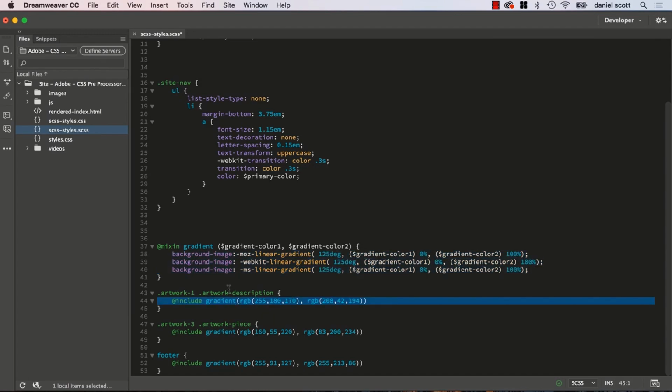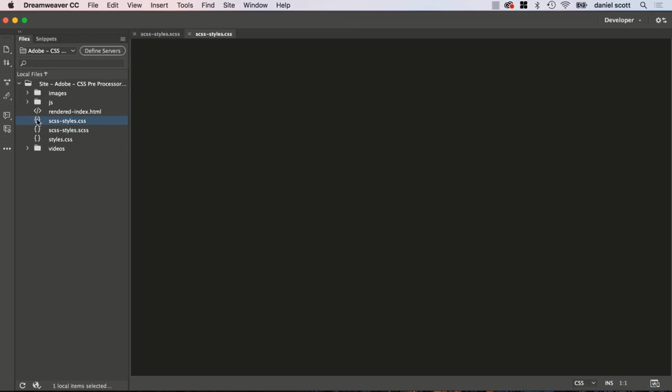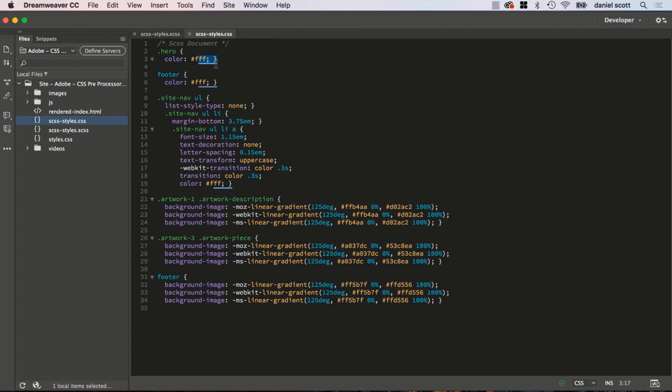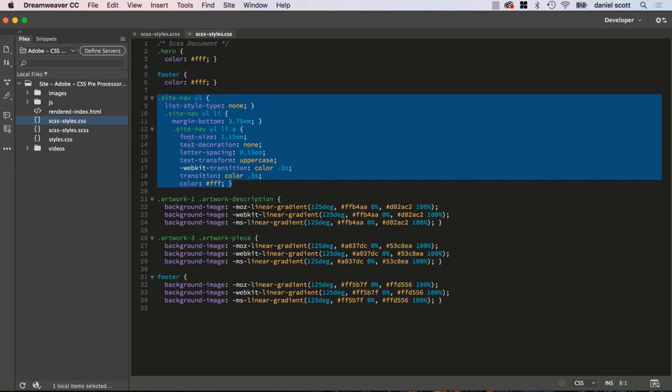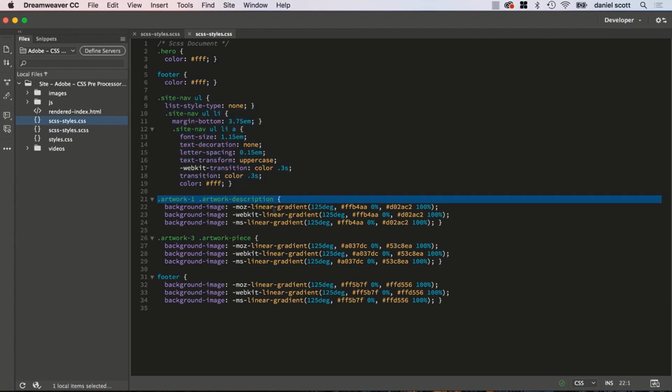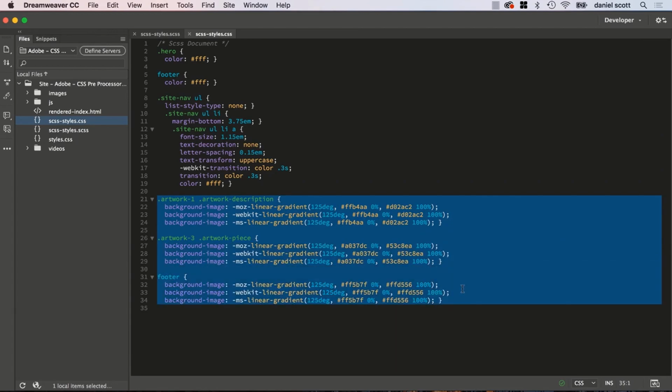And all of this is not possible in regular CSS, but Dreamweaver compiles it, puts it into the regular CSS. Let's have a look. And this is what's produced at the end. Our variable gets jammed in places, and all the compound selectors get created from our little nest that we made in our preprocessor. And down here, the long bit of code gets injected into these classes, but in our SCSS file, we just get to deal with this one line.